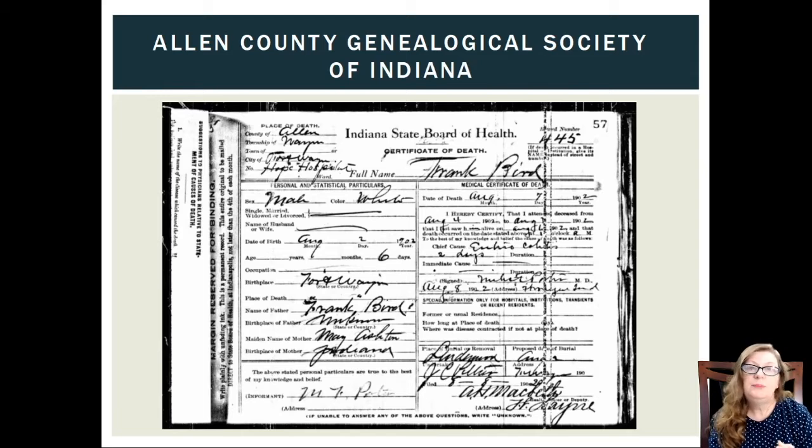Now, this is an example of the Allen County Genealogical Society of Indiana. They have posted on their website a lot of primary source documents, so you are able to see some death certificates. Now, this is kind of unusual. A lot of genealogy societies won't have posted primary source documents, but many of them have created indexes. So genealogy societies, either on the county level or on the state level, are really good to see what types of indexes those members may have created.